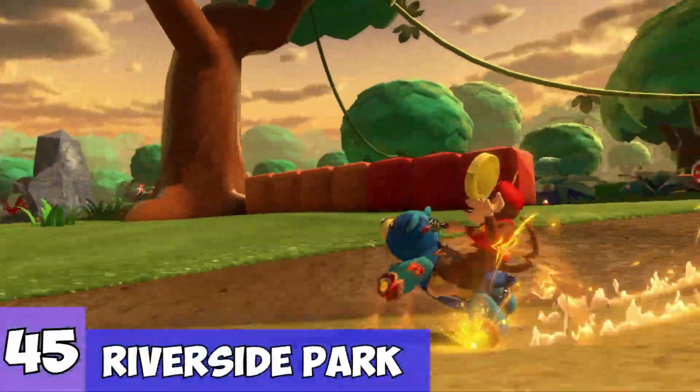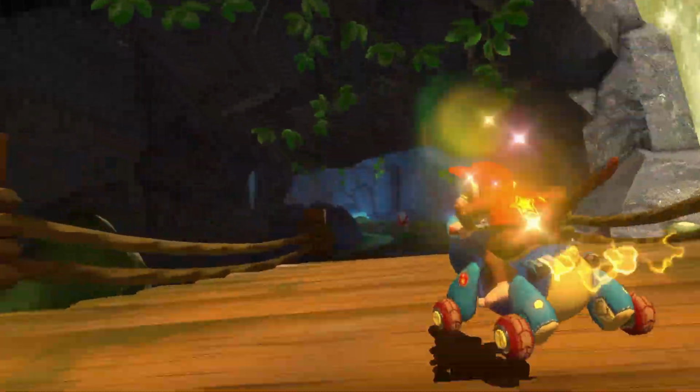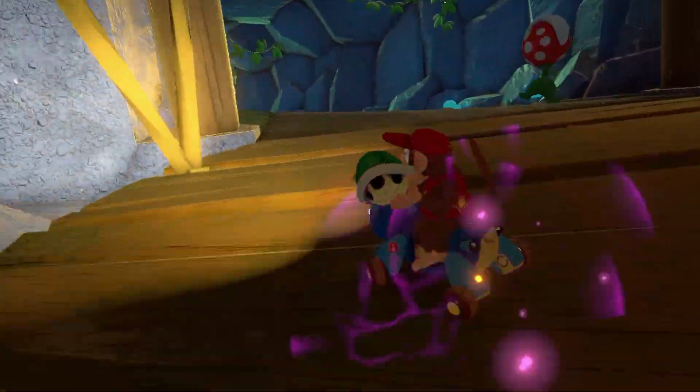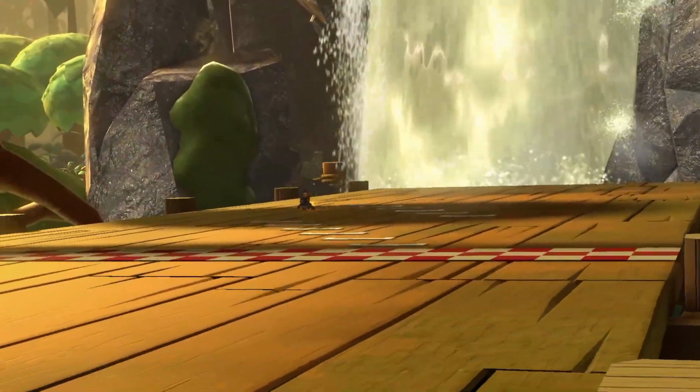45, Riverside Park. When I say they brought this one to life, I mean they brought it to life. More so than most other retros. The lighting in this one, mixed with the deep jungle atmosphere, complete with a waterfall you get to burst through right at the end, gives this one A+ environment building and A+ flow.